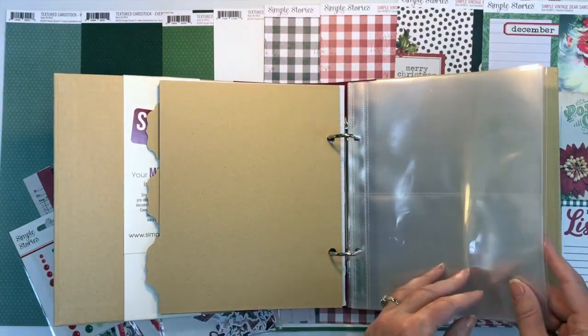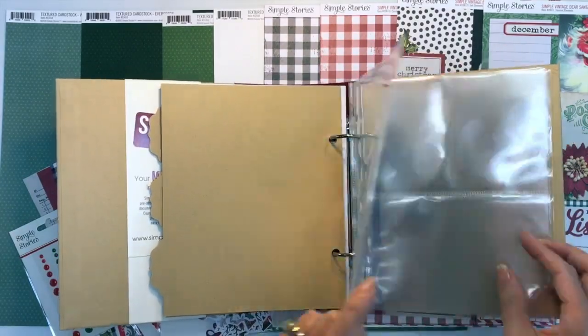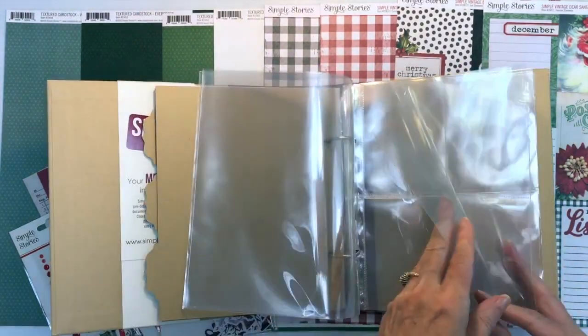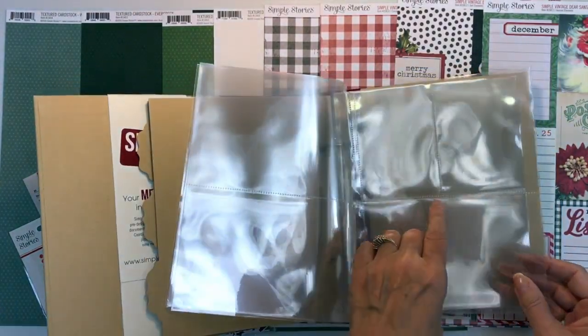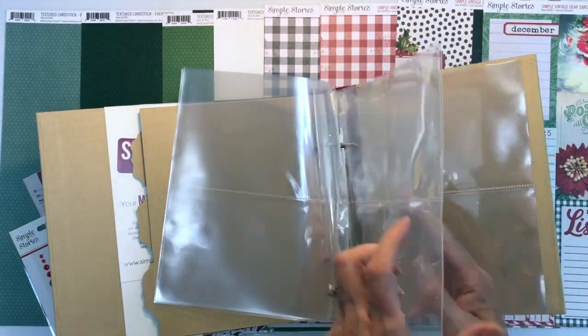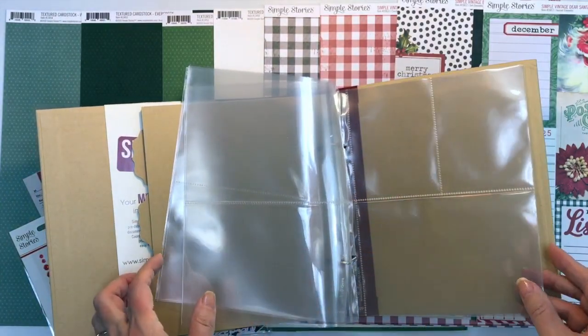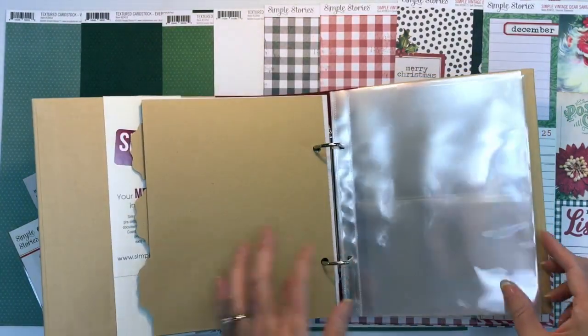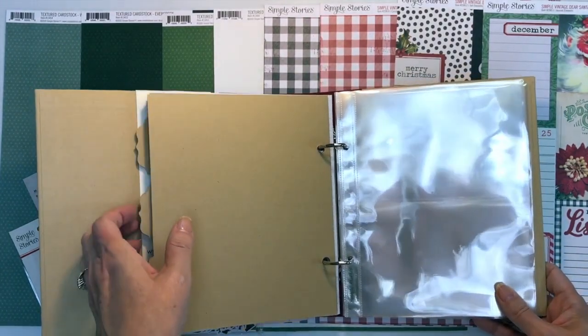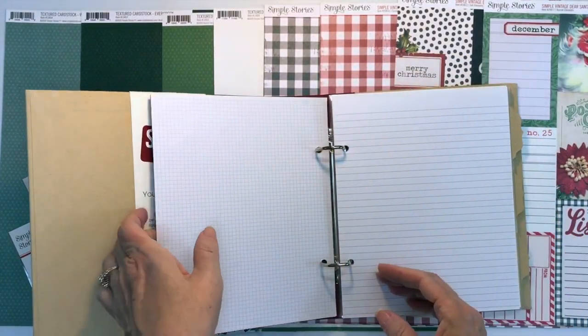And then these are the page protectors, so you're going to get some full 6x8. You're going to get some that have the 3x4. Well, these are 4x6. I'm going to go in order. 2 4x6s, and then some that are 2 3x4s with a 4x6. So lots already to get you started on your December album.